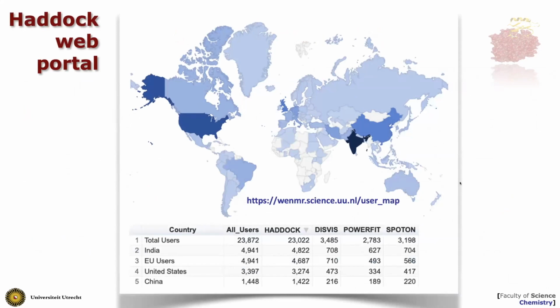This is our world map of users, which I made today. We have 23,000, and for the US participants here in the audience, you are the third. The EU aggregated is slightly higher, and then India has a very large number of users, and this is fluctuating from time to time.